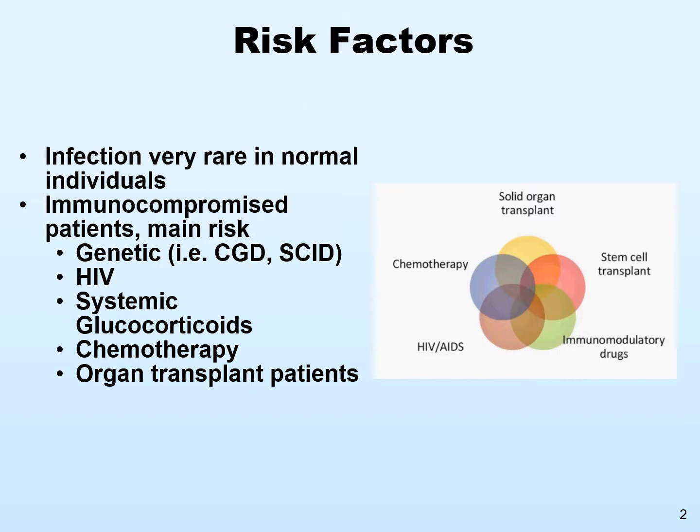As I mentioned earlier, nocardia infections are going to be pretty rare in healthy individuals. It's likely that if a patient is infected with nocardia, they're immunocompromised. Immunocompromisation can happen due to a number of different risks. Genetic causes such as CGD and SCID eliminate the immune response altogether. HIV destroys the T cell response, and as we discussed earlier, T cell response is very important for clearing the nocardia infection. Certain drugs, such as glucocorticoids for therapy, also inhibit the immune system, as does chemotherapy.